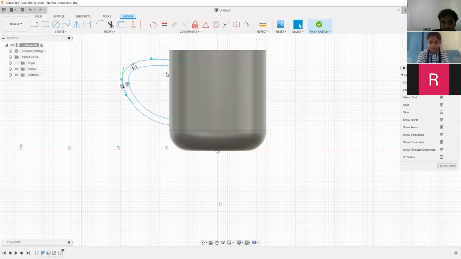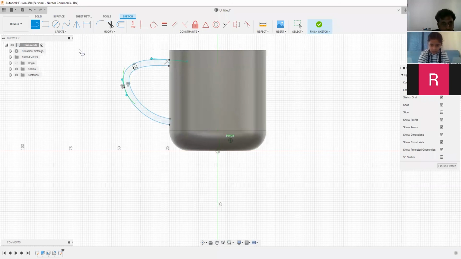Good, done. Okay, so now these are 2 lines. These 2 lines cannot be extruded because there is no plane. We just discussed yesterday that if we make a line which is not closed, the shape is not closed, we cannot extrude that. So what I will do, I will select a line here, a simple line, and I will go to the white dots which are there. I will select them and make a line there. So the dots change to black.